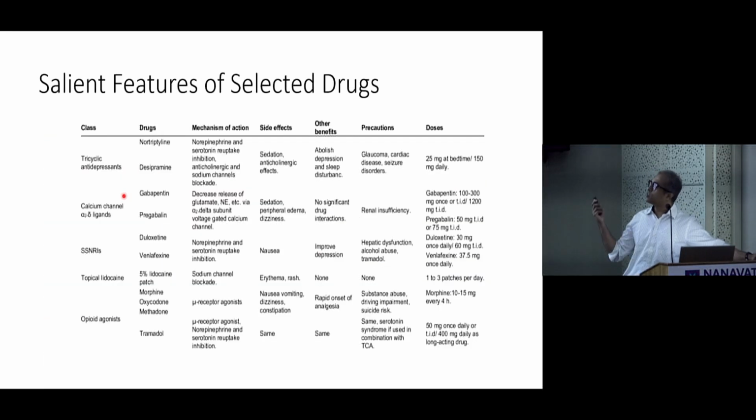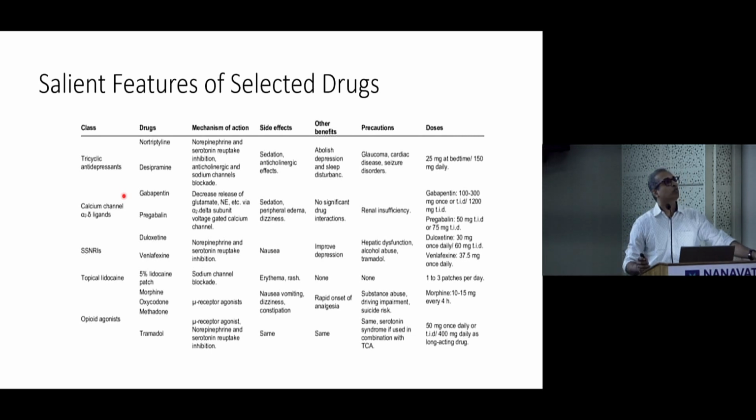Some of the side effects of the first line drugs, these are the things. They're okay. You need to be careful in cardiac patients. You need to be careful in elderly individuals. You need to be careful in patients with hypertension. SNRIs do tend to raise the blood pressure a little bit. So if you are using SNRIs in somebody over 40, please let them know that you need to monitor the blood pressure. If it goes up, then you need to change the drug.